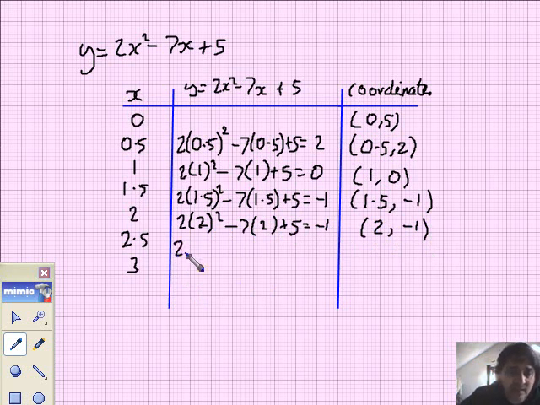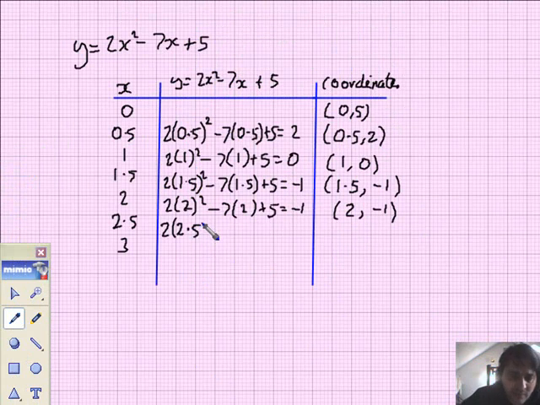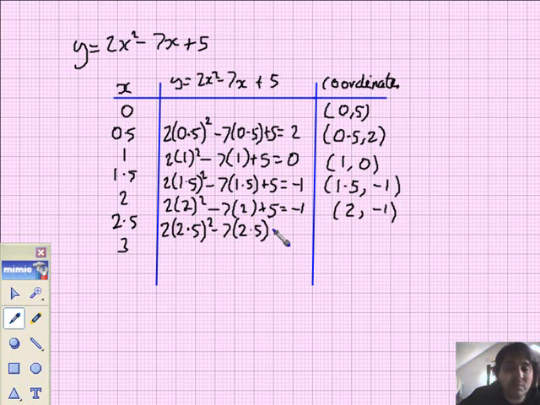If I've made a mistake, then what's going to happen is the graph simply won't look like a lovely U-shaped curve. I have to go back and self-correct. Now if this happens to you in an exam and it looks wrong, probably means it's wrong, so you can just self-correct as well. Alright, so 2.5 times 2.5 times 2, that's 12.5, and then take away 7, open bracket, 2.5, close bracket, then add my 5 on at the end. It gives me 0. Well, this is going to be horrific. Look at it. So 2.5, comma 0.